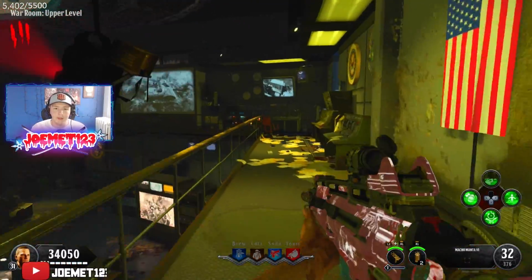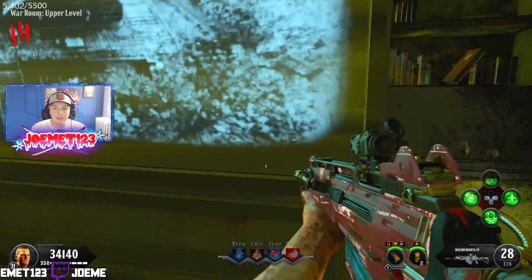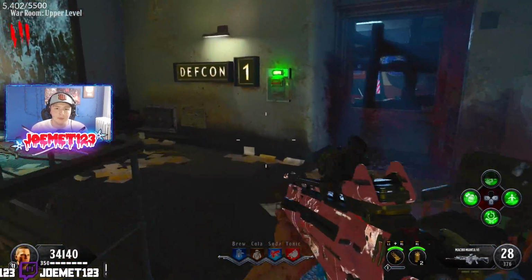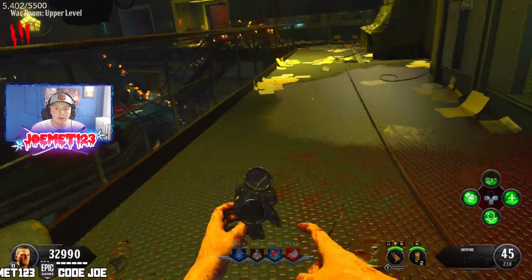Alright, so wait, we just got the ICR. Let's go buy the Spitfire right now. Again, do not buy another weapon that doesn't have the new dual zoom attachment. My game is bugging out right now. Why does it look so weird? Okay, we're good now.